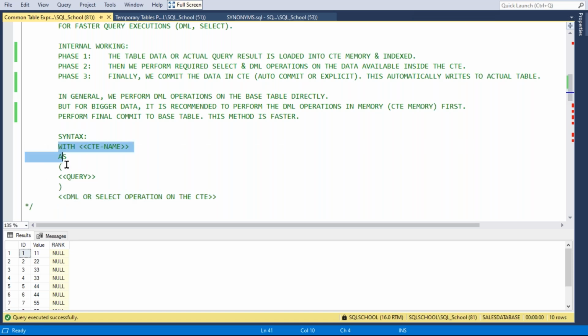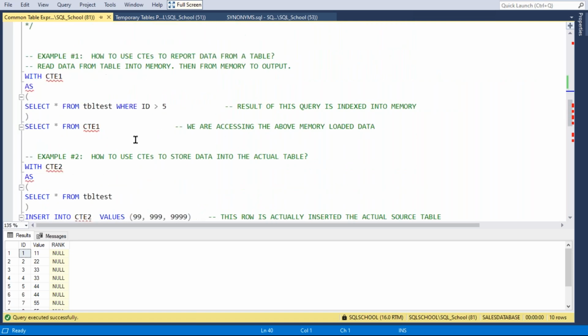With CTE as query, DML or select operation. Very simple, friends. Look at it in a simplified way. With the CTE as query, DML or select. That's a mantra. Learn it by heart. Now, example.